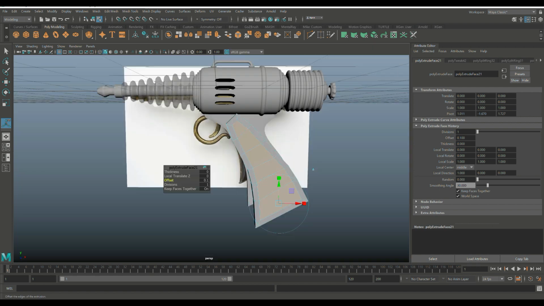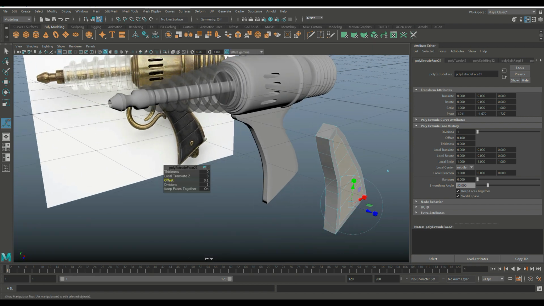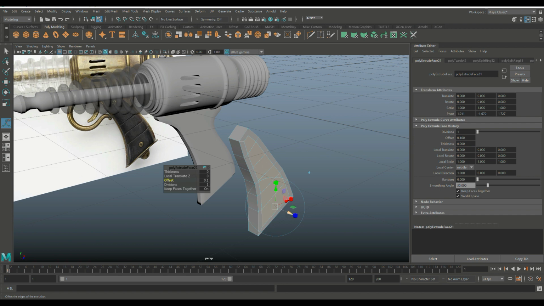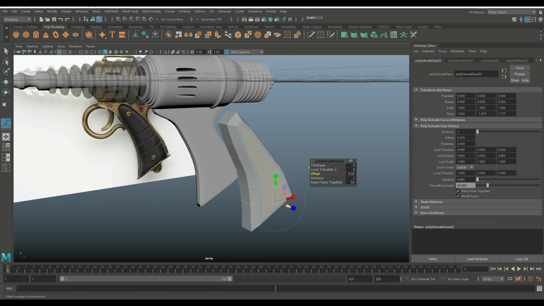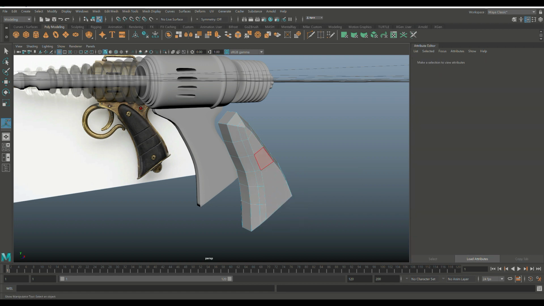And as we do so, we will hit W and pull it out quite a bit like this. And then we're going to hit G to repeat last command. We're going to tweak that offset again. Very minimal. 0.05 I would say. 0.07 maybe. Yeah, that's about the maximum. And then we'll push that out again a little bit more like this.